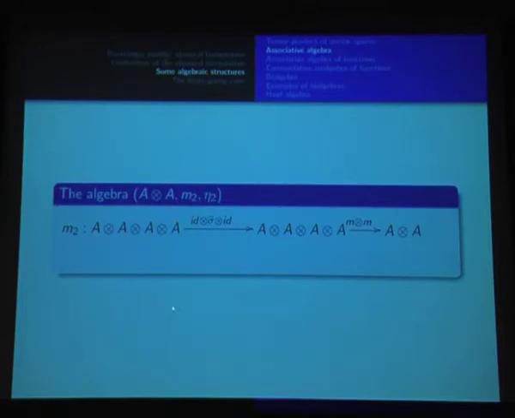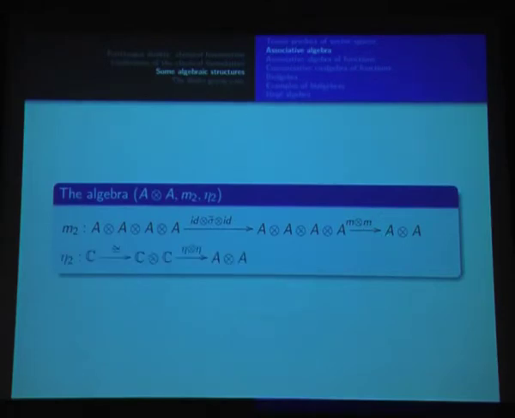So if we have an associative algebra, then A tensor A also becomes an associative algebra as follows. Namely, I want to define a multiplication map. So take 2 copies of this object, they are tensor products. So A tensor A and then A tensor A. From there, I have to pass to here. I want to define a multiplication map for this object. So that is defined as follows. So these two are kept intact, and I apply the flip operation here. So I apply flip and then I apply M tensor M.